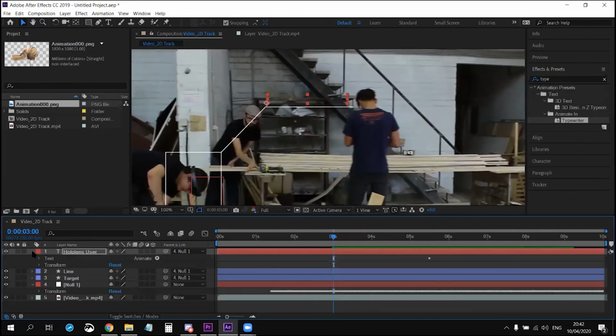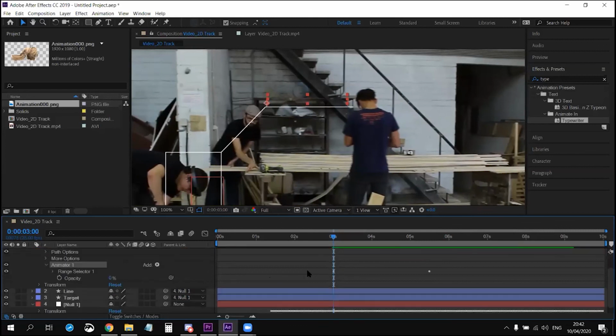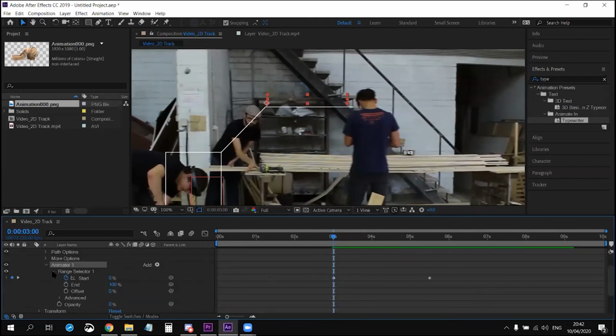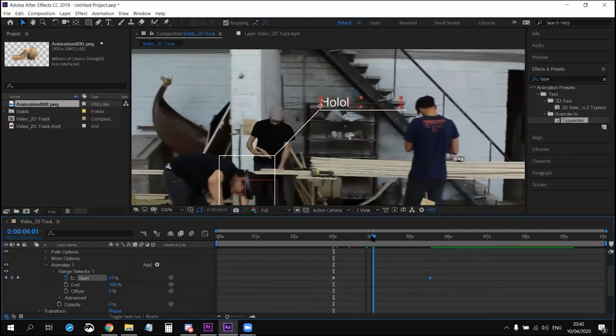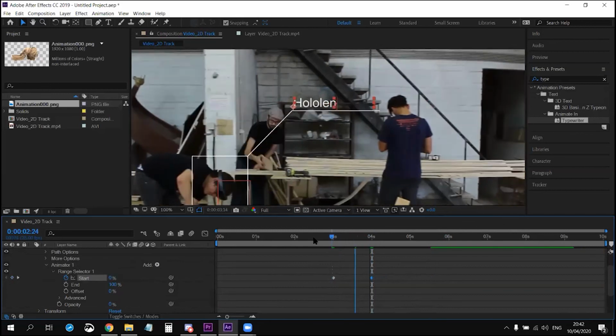So go to here, text, animator, and range selector. Now you see these small dots over here. You can move the location of these dots. I think I want to finish it in 1 second.